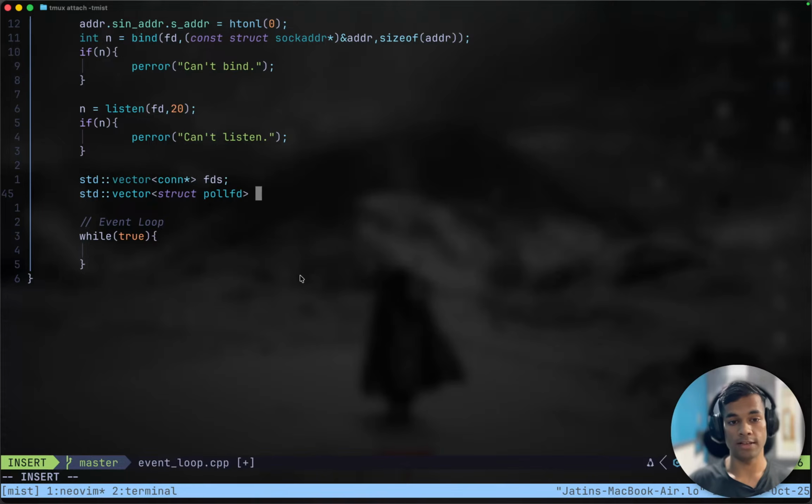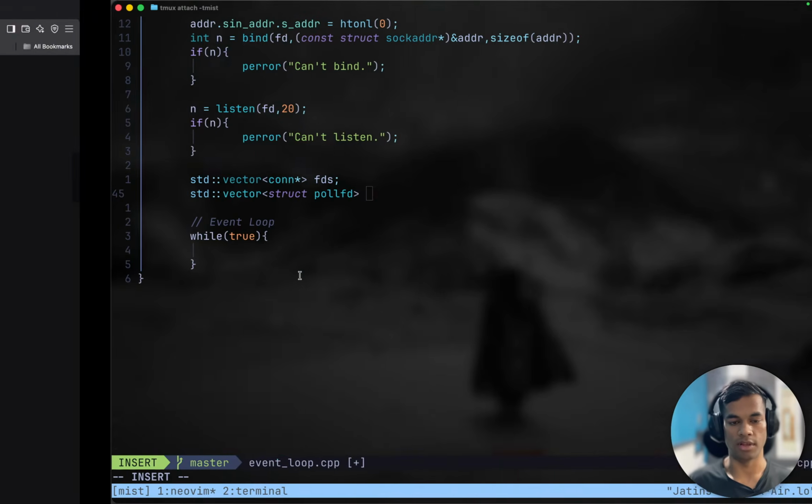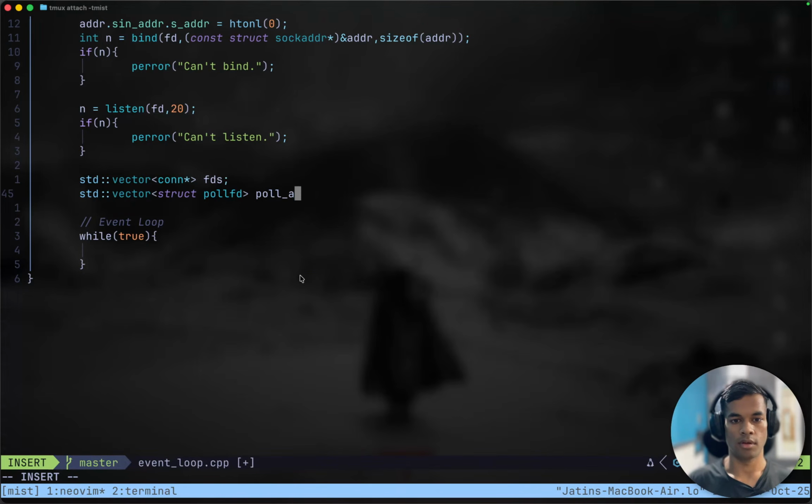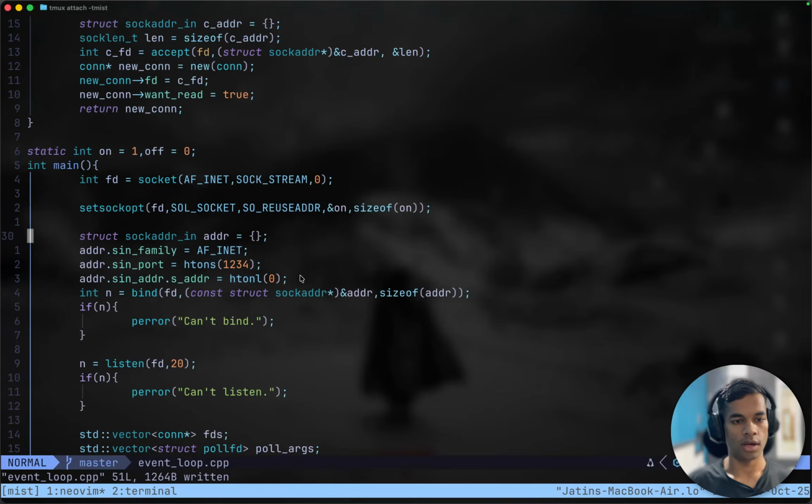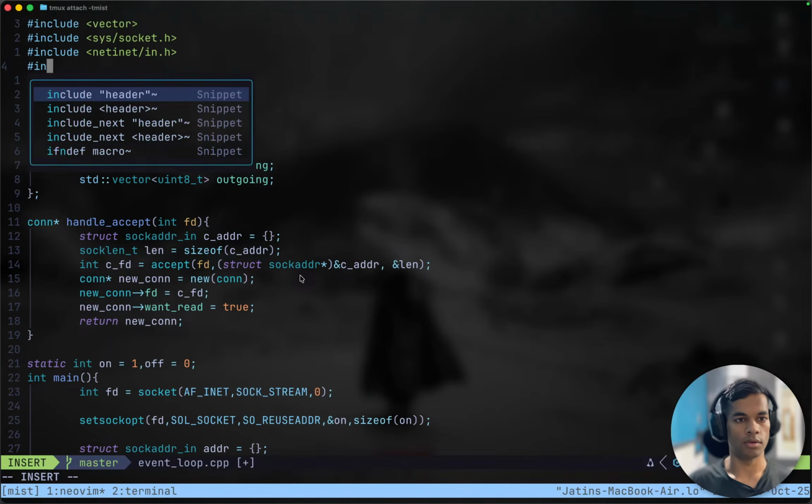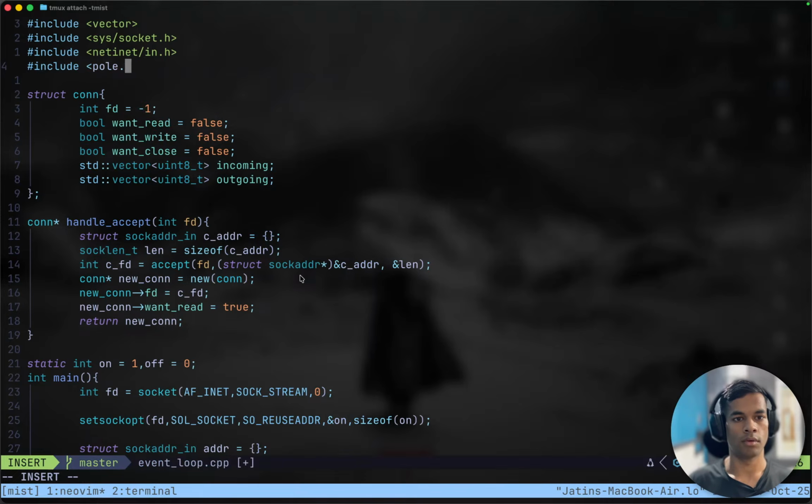What will we call this? We can name it poll args, because we are going to send this as an argument to poll. And also we have to include poll.h.